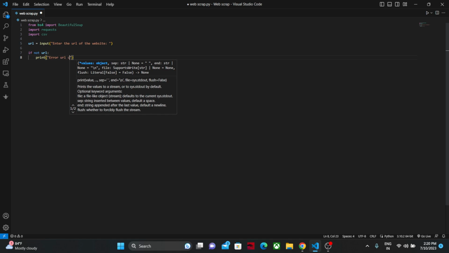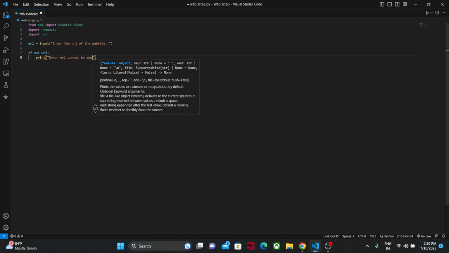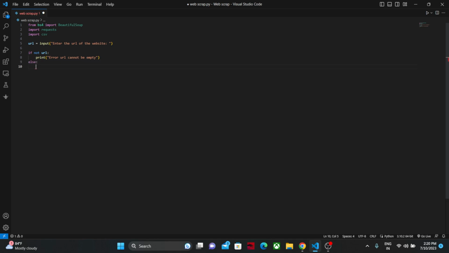The next step is to declare a variable named response. The use of this variable is that, when we want to scrape data from a website, we first need to access its HTML content. To do that, we use the requests library, which allows us to send HTTP requests. In this case, we'll be sending a GET request, which is the most common type of request used to retrieve data from a web server.